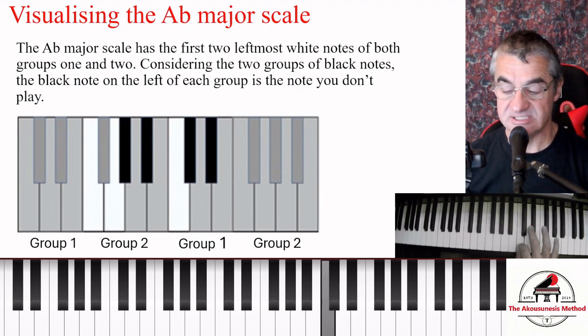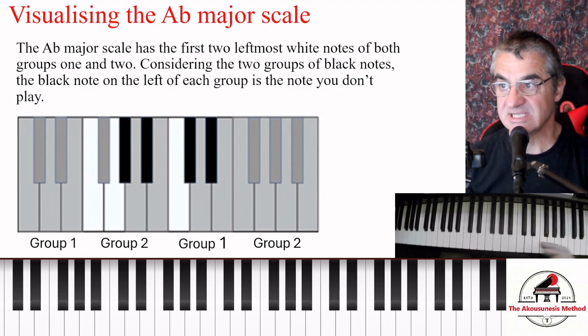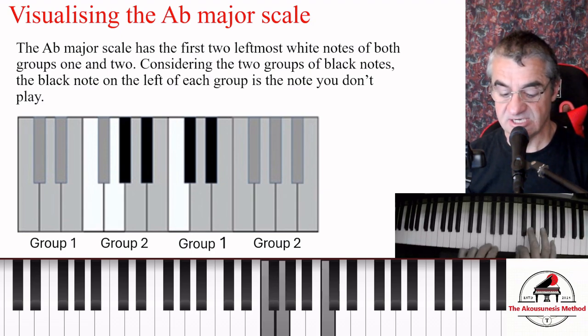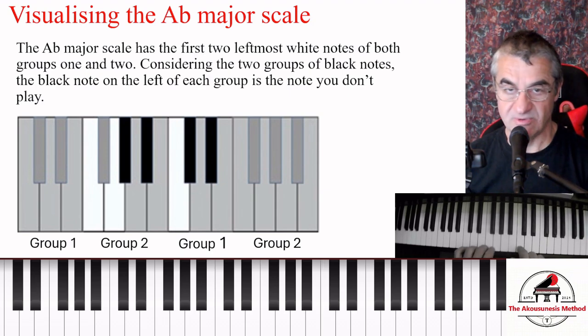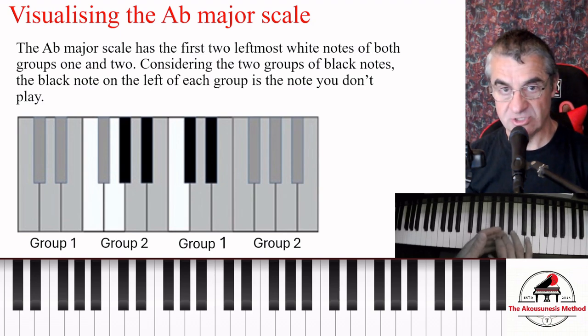So it's going to be C, F, and G, right? F, G, F, G, C. So we can say, all right, it's the left white notes. It's the left white notes, right? So on group 2, we play the two white notes there in the 1. And again, we don't play the white notes on the right side of the B flat, because we're flattening white notes to get to the black notes.